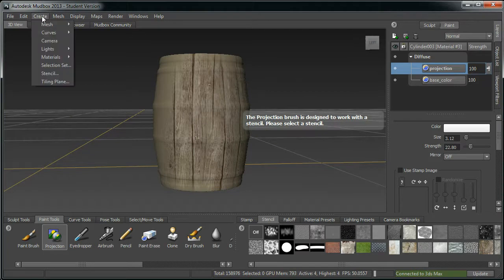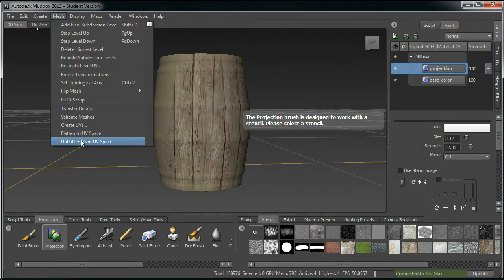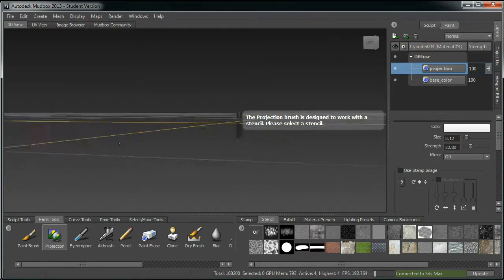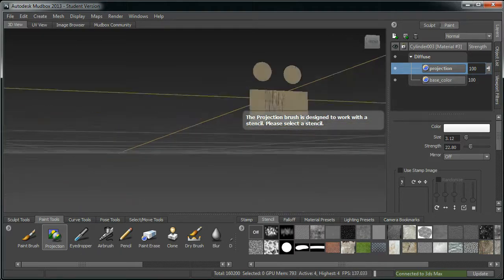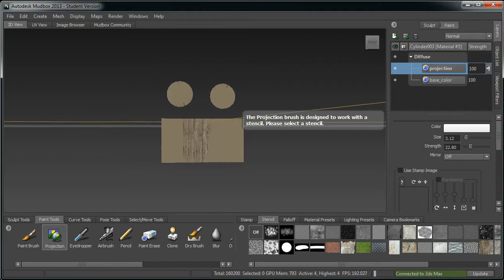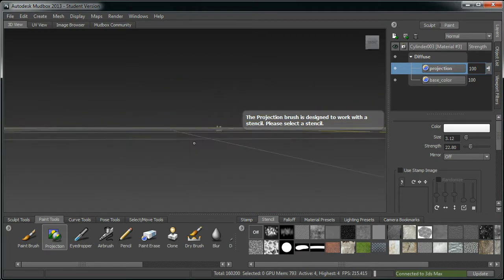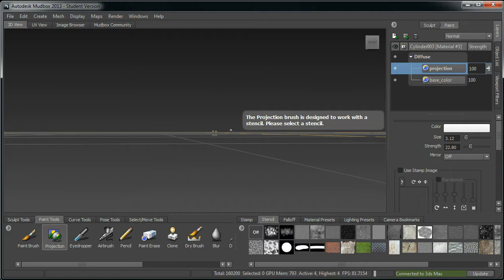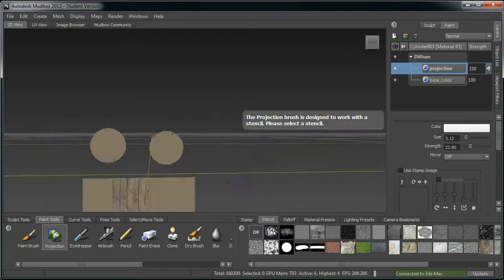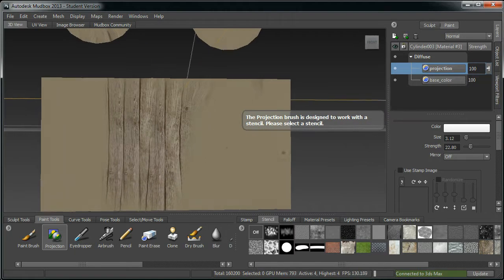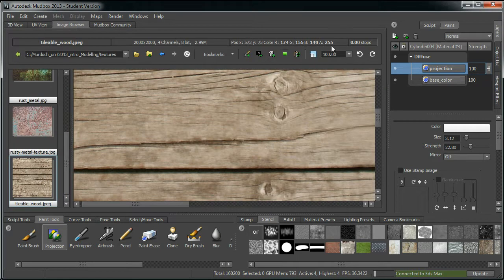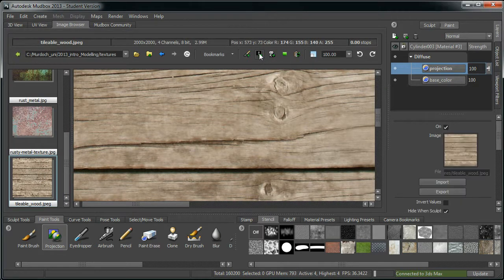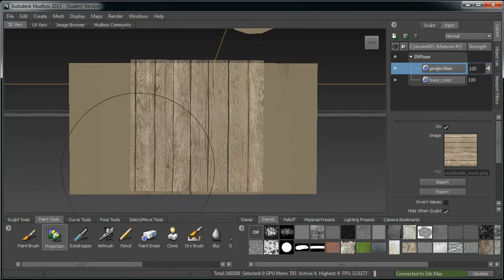What I'll do, create mesh, flatten to UV space. Okay, this is my flattened version. Then I can project that image. Press A. Press F to frame this one up. Okay, here we go. Then what I'll do, I'm going to my image browser, select this image, click set this as a stencil, and I go to the 3D view. Here we go.